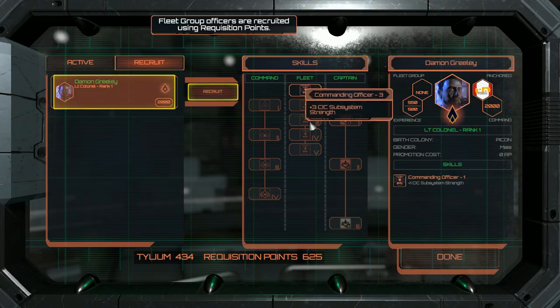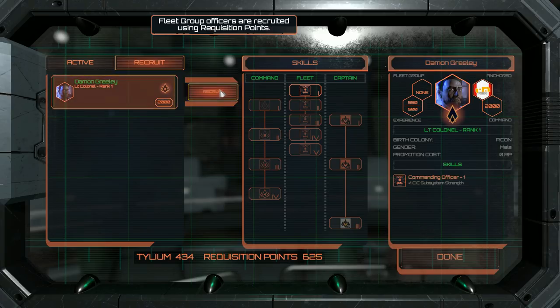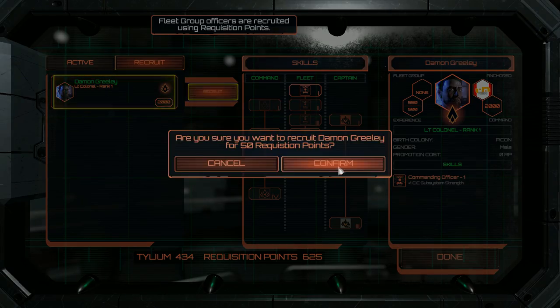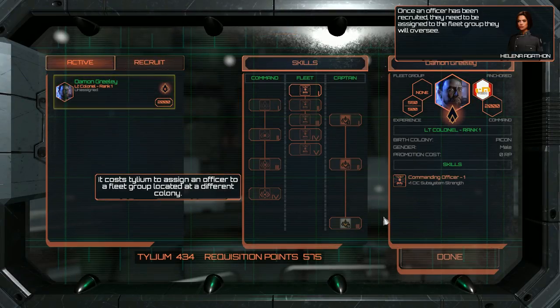Oh, and they have a skill tree, by the looks of it. Nice. Wonder if you can rename them. Yeah, so they sort of have a basic skill and then they can level up different aspects of themselves. Once an officer has been recruited, they need to be assigned to the fleet group they will oversee.